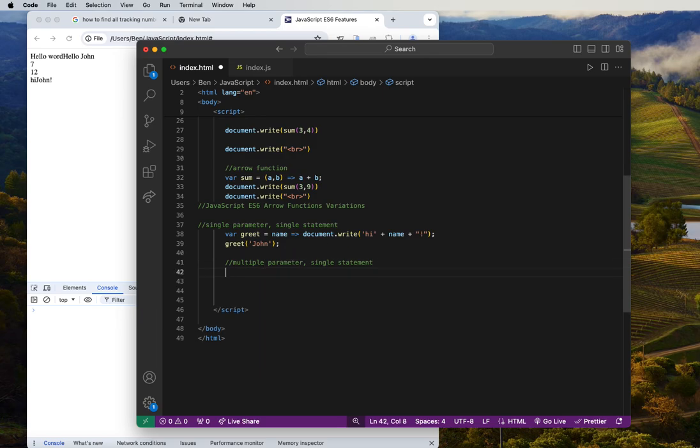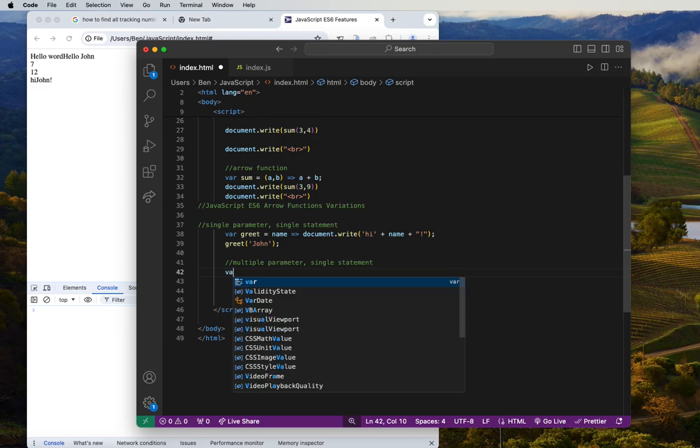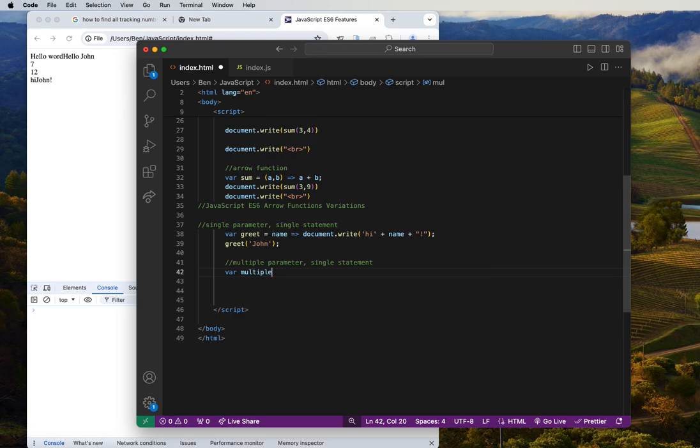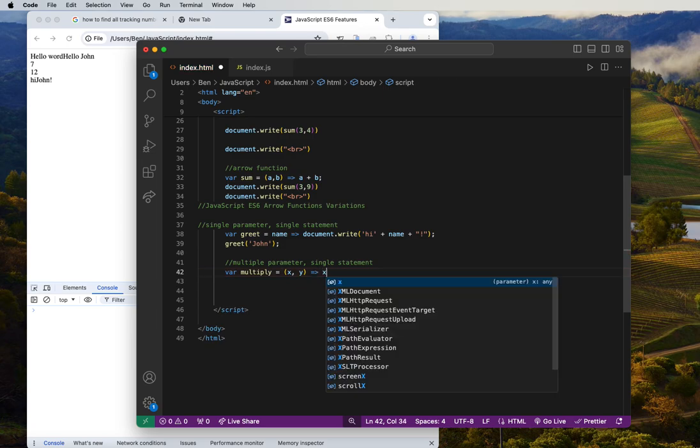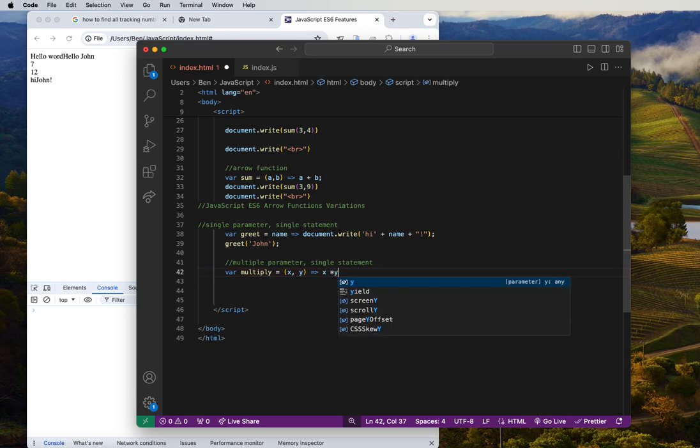So for example, if we want to multiply numbers, let's say multiply, and we want to use 2 parameters. Let's use x and y. Then the arrow function will say x times y.